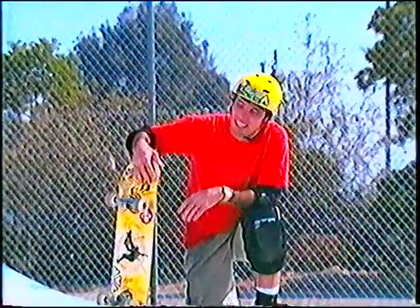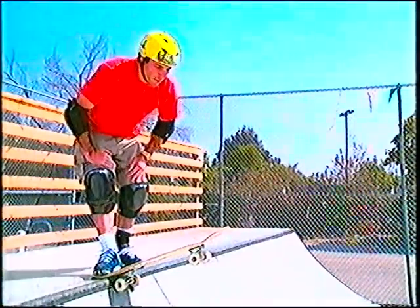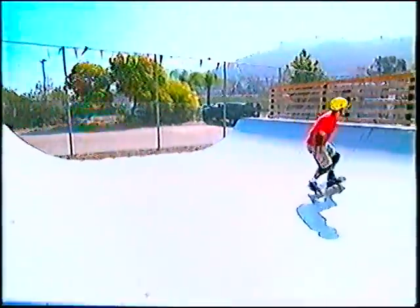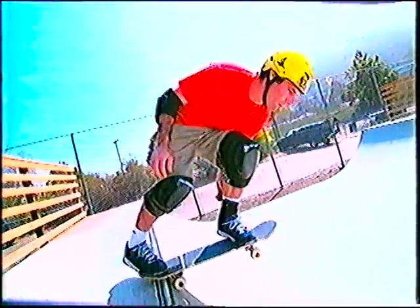Once you get all that down, it's time to get up the top of the ramp and learn the tail drop. Cover your bolts with your front foot, with your knees bent. Throw all your weight forward. Slam that front truck down. A lot of this is commitment. Lean forward, knees bent, stomp it down.